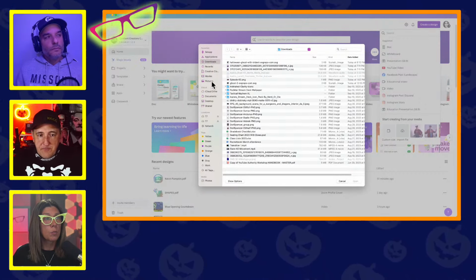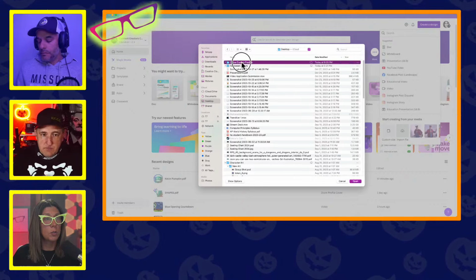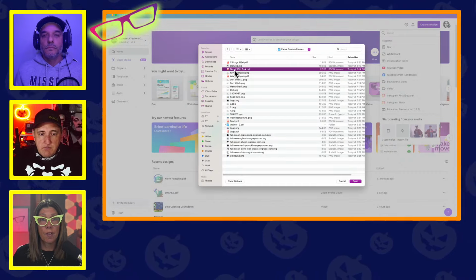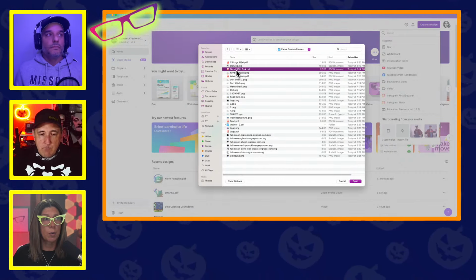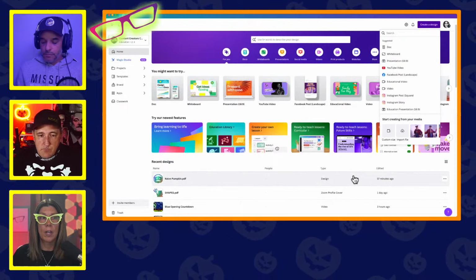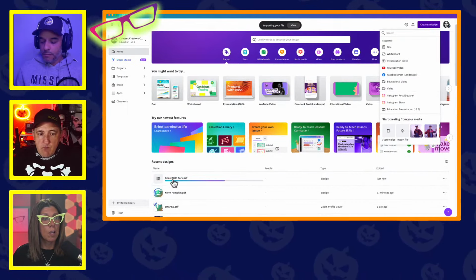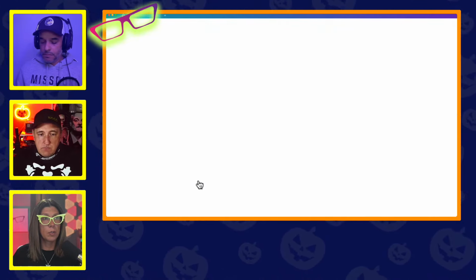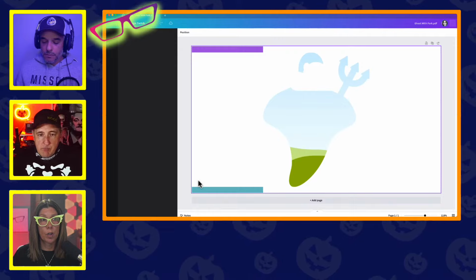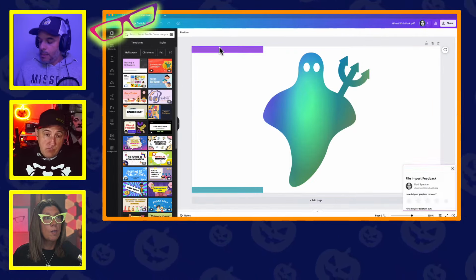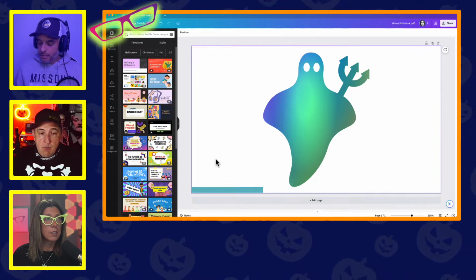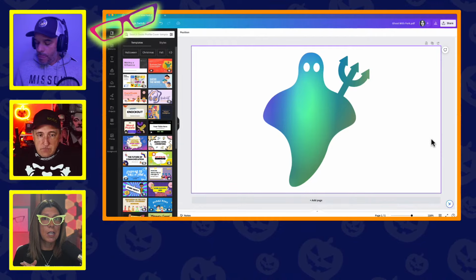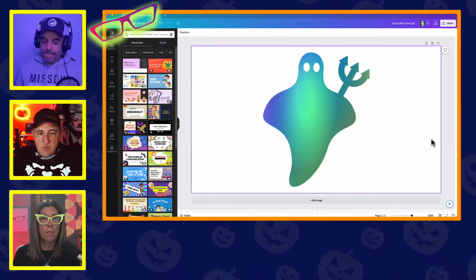And here is where you have the opportunity to open up the PDF file that you created in PowerPoint. So I'm going to open the ghost and go ahead and hit open. Now, if you notice, it's showing me that it's loading down here. When it's done, you simply just click on it, and now it's going to open up a project file for you. If you have extraneous things like this, sometimes depending on the image that you bring in, that might happen. I would just say, just click on them and delete.